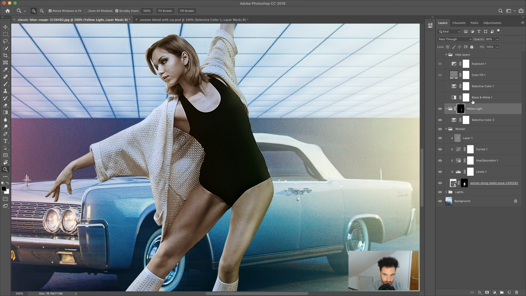Now we do have our layer mask, don't forget. So if you want to refine this sort of edit, then what you can do is just grab your brush tool and just brush in certain areas. So what I'm going to do, I'm just going to select the brush and I'm going to select black. We've got 40% opacity. I'm just going to brush in some of these areas on the inner thigh there where the light isn't going to be hitting the woman.